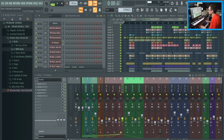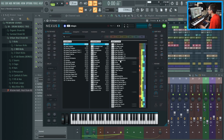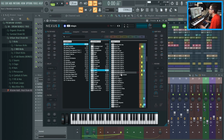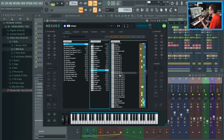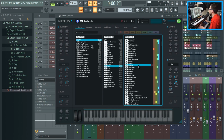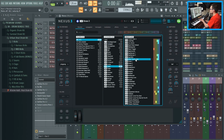So sometimes they open up down there. You can see that in lead. So let's go all, we have lead. So a lot of these leads are just so powerful to have. This is what a lot of dance music is made off of, right? Is these types of leads. Let me just go to this preset right here. So all, and let's go to lead. And let me just play a couple of these. Right, so.